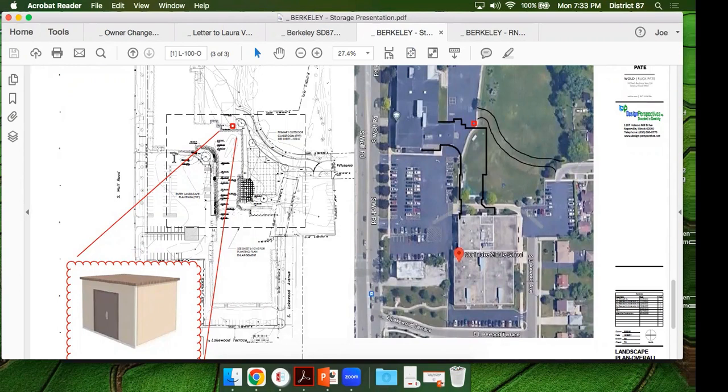And that'd be one big difference between these small storage sheds versus adding another bay onto your maintenance building here. That could be a tempered space or heated space. These would be basically cold storage. So this solution at this site was a little less because we're closer to a power source, and we estimated this to be about $55,000 for this site. So this one we have to do something because of the transformer implications.